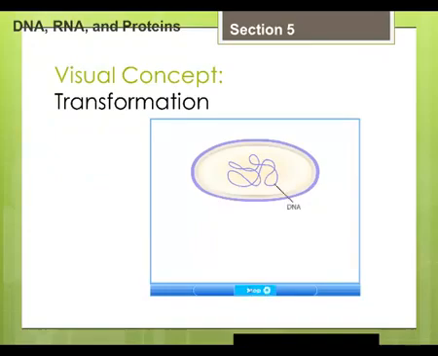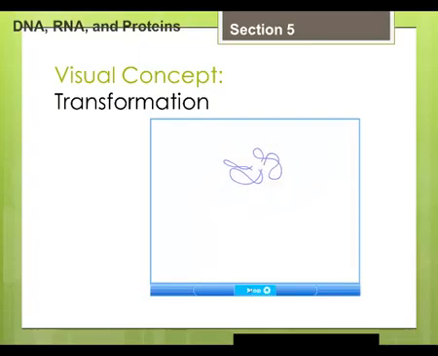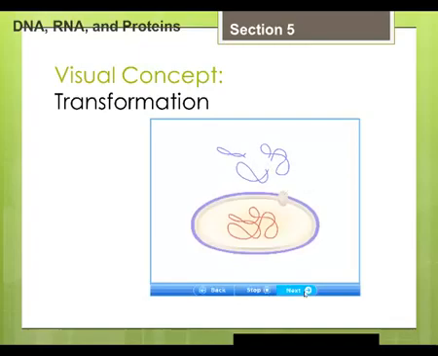Transformation occurs when a bacterium takes up DNA from its environment. The process usually begins when a donor cell is destroyed and its DNA is released into the environment. A recipient bacterium then takes up a strand of the donor DNA. This is accomplished by means of a DNA binding protein on the recipient's cell membrane. Another protein then exchanges the donor DNA for a similar piece of DNA on the recipient's chromosome. When the transformation is complete, a new stretch of genetic information from the donor is incorporated into the recipient bacterium's chromosome.